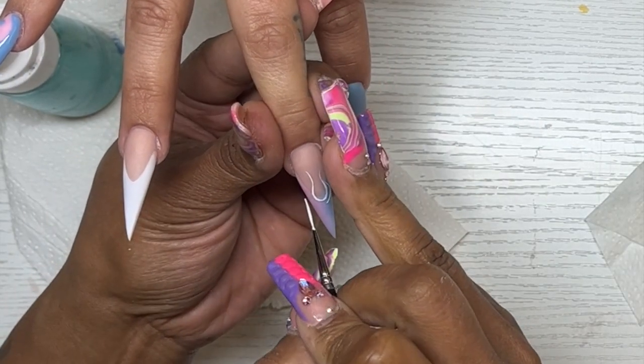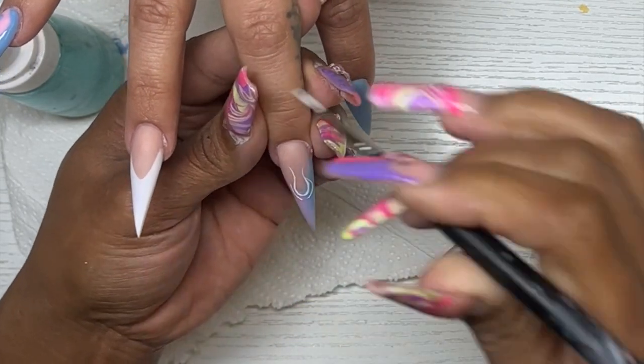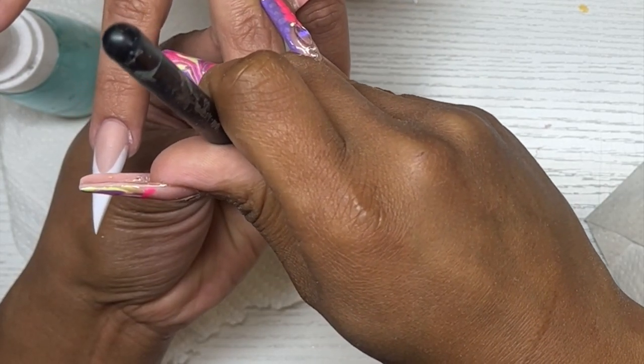It was giving me a hard time with this flame. So I'm pretty much doing an outlined flame. I'm not going to fill it in. I'm just going to do the outline, apply that, and then I'm going to cure it.